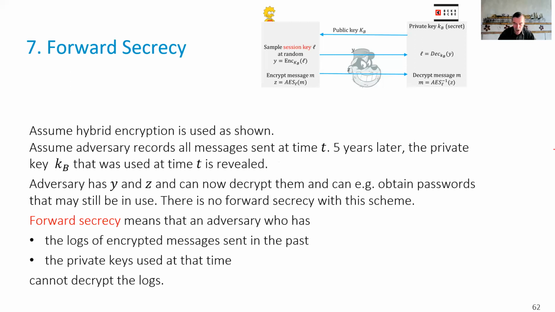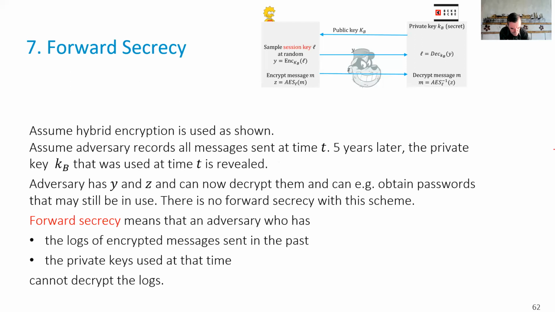However, perhaps sometime later, one of the keys that were used, for example if you use RSA, a private key, is revealed, perhaps because you were using a short key. That was the case 20 years ago. People would use keys of 512 bits. Now with today's computer clusters, you can break RSA if the key is less than 500 bits, for example. So the attacker is now able to compute your private key.